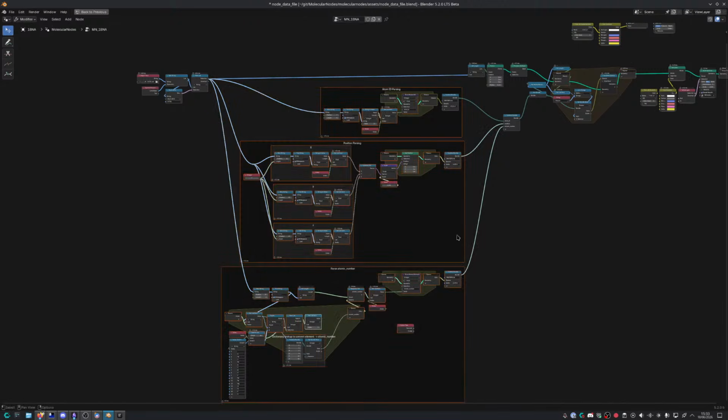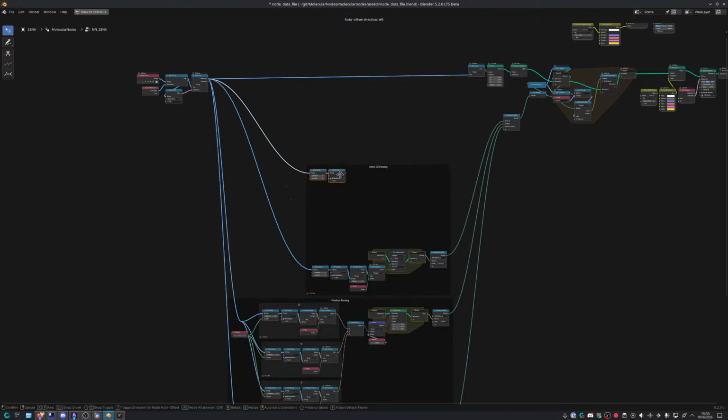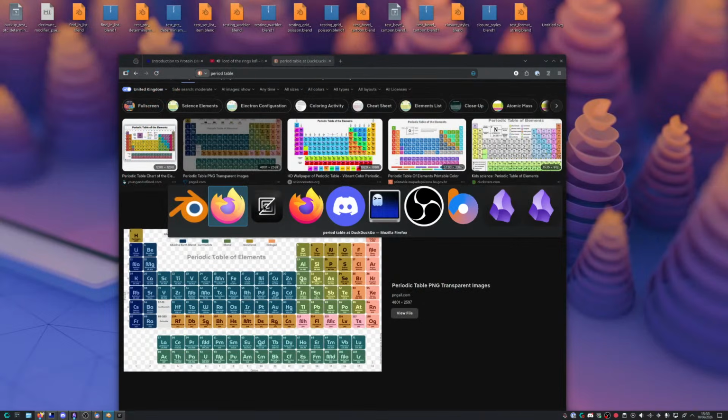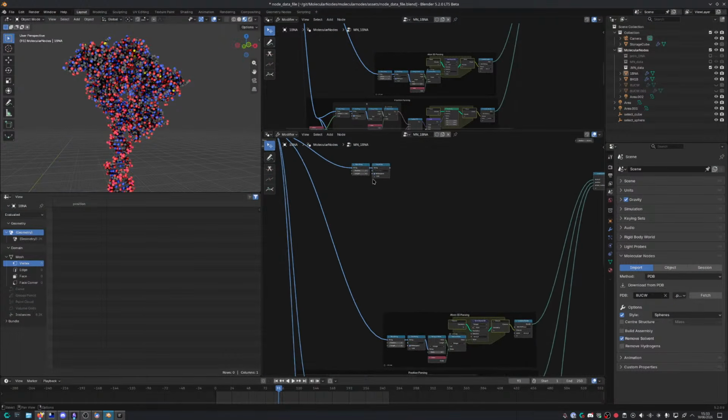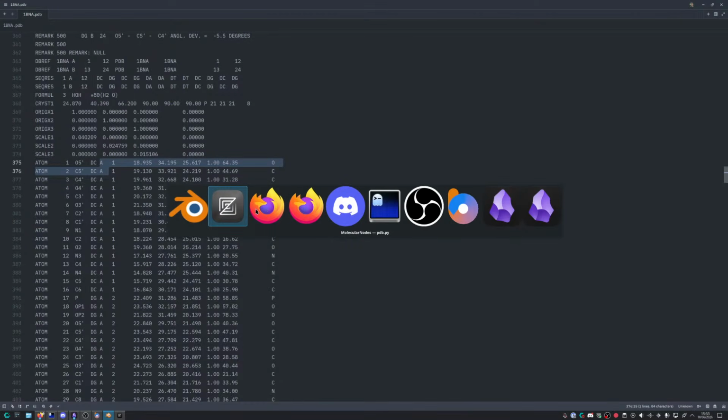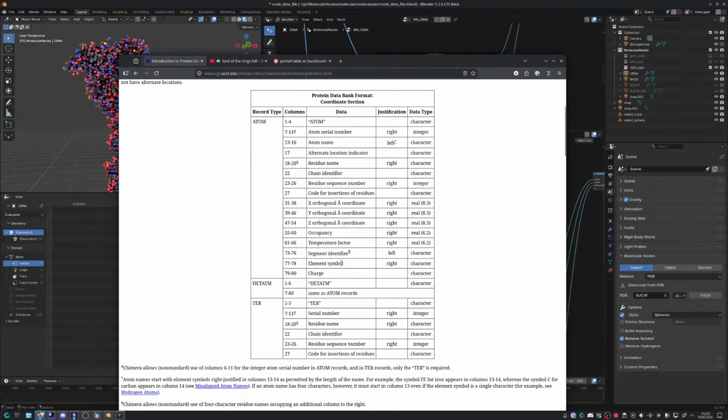So now we want this, the ABC chain ID, and chain identifier character 22.